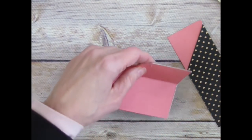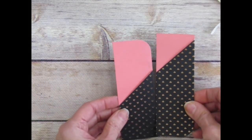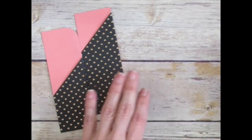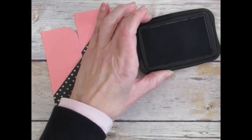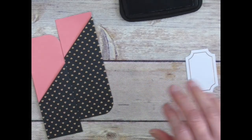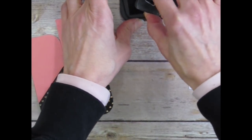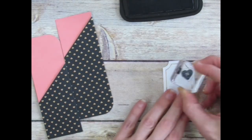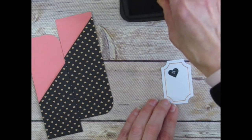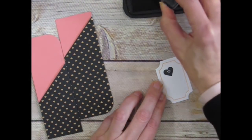So this kind of Valentine obviously needs to hold some skinny treats. I'll give you some examples of those really soon, but let's go ahead and embellish. We'll take our Tuxedo Black ink and one of our labels, and we've got some cute "to" and "from" hearts in this kit. So we'll go ahead and stamp one at the top and one sort of off to the right on the bottom so that we have room to write underneath.